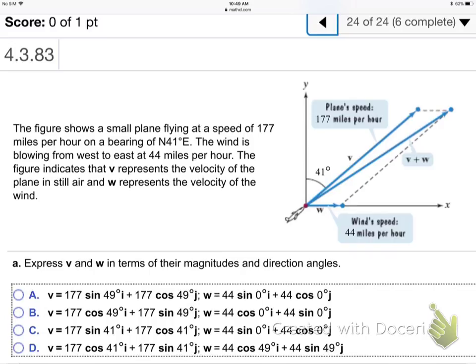So basically, it's the same kind of thing. You got two vectors. What's the wind vector? That one's easy. That one is to the right, 44. So that's just 44I is the wind vector. So, right, 44. If you want the angle, he's at 0 degrees. So he's 44 cosine 0 with I and 44 sine 0j. So that one's easy. And then you just got to figure out the V vector, which is the plane's engine, and then they add them together.